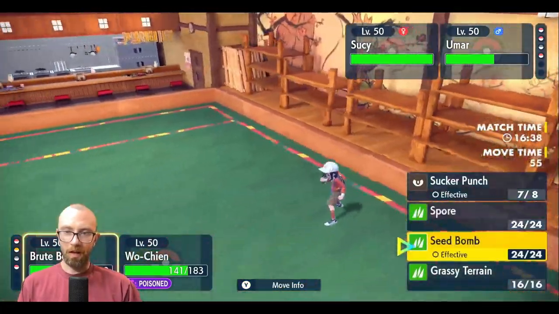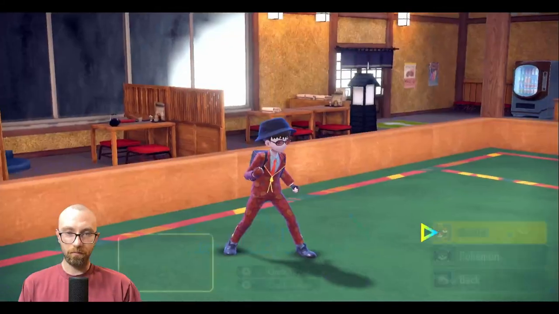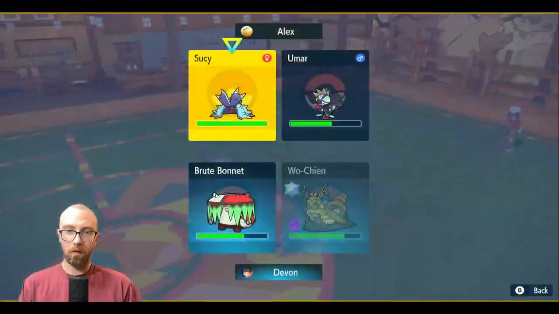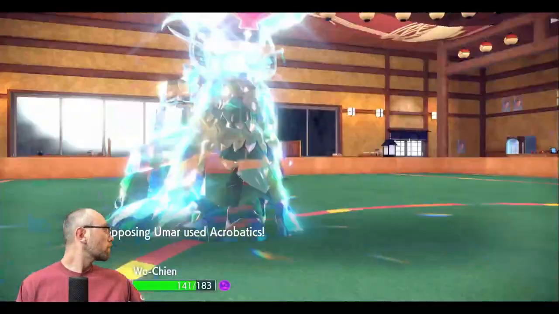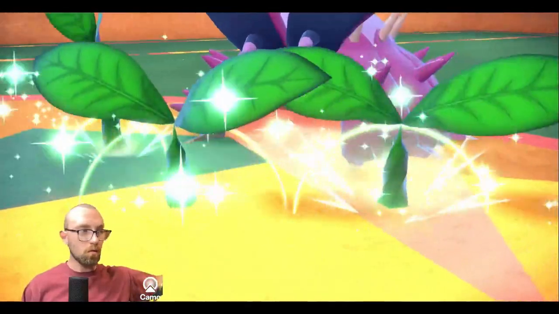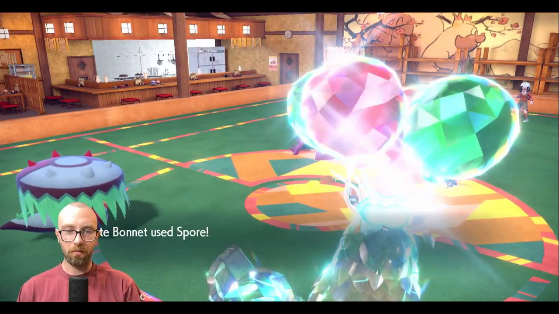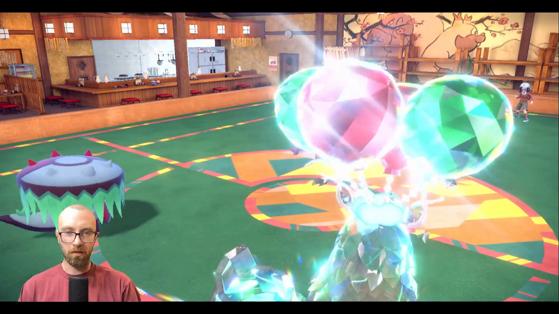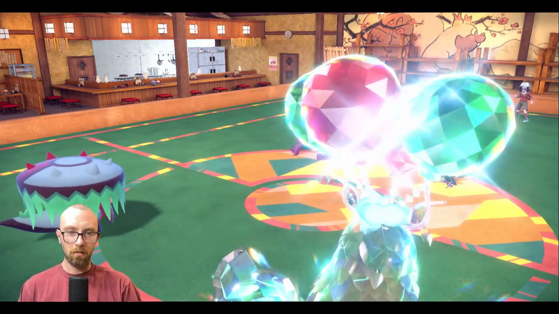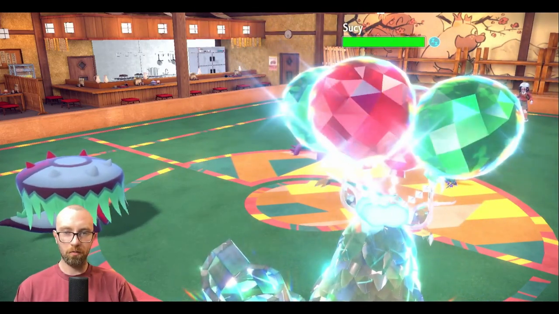Alright, looks like we've got a Toxapex here. So I'm going to go for the Spore. I'm going to aim the Leech Seed. Alright, we got the seed off. That's amazing. Toxapex is asleep. He is no longer going to be an issue.